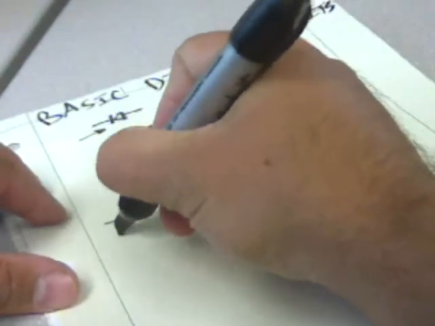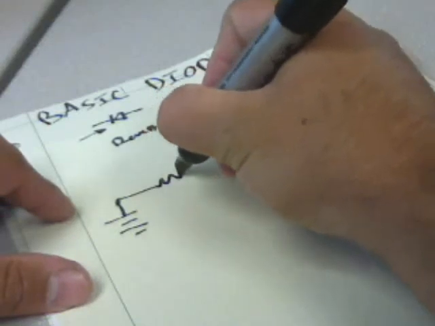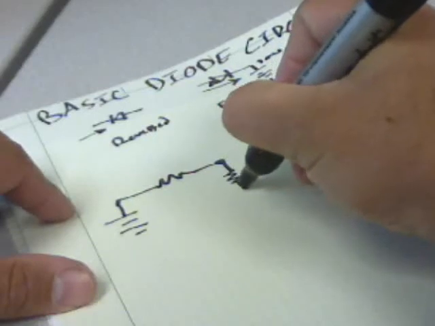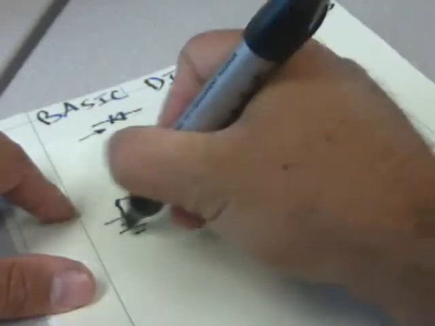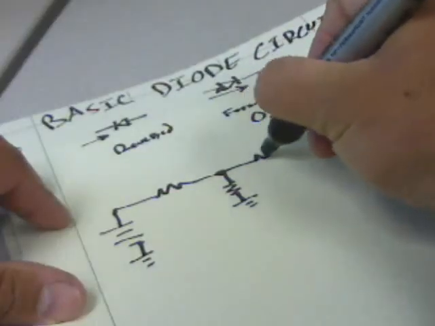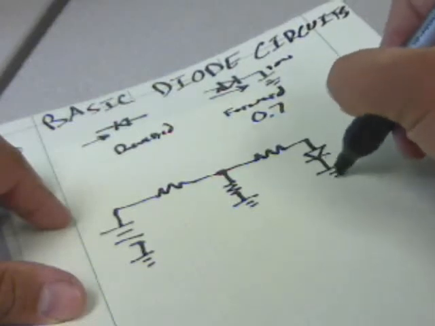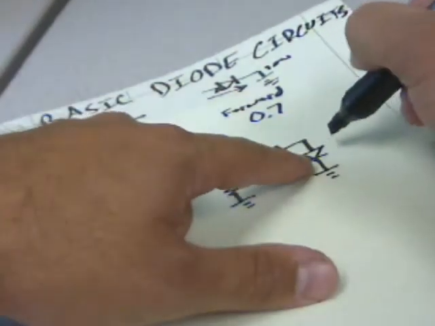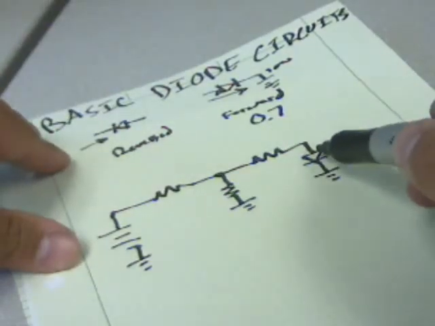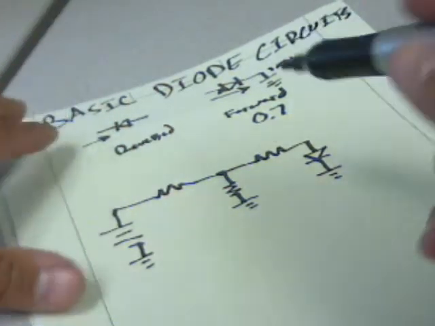We'd make up any old circuit. Let's say we have a power supply, and we'll make a little circuit that has a node here. Ground that and ground that, and we'll put another node here with a diode in the circuit. One thing that you might note is that I put the resistor before the diode in that branch. Our circuit analysis won't change if we put the diode before the resistor. It doesn't matter. One way or another, it's the same.